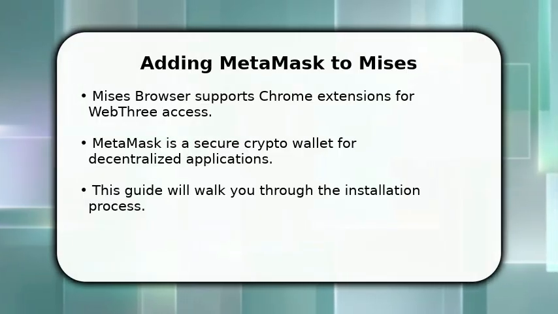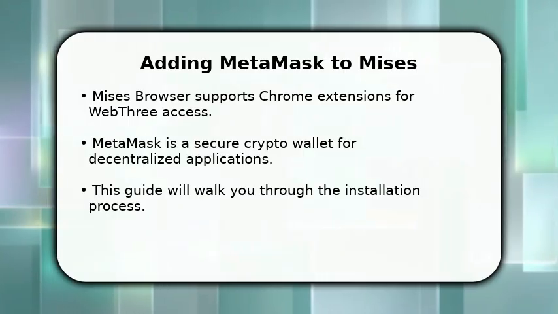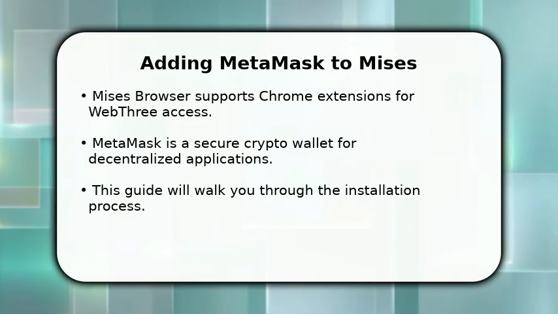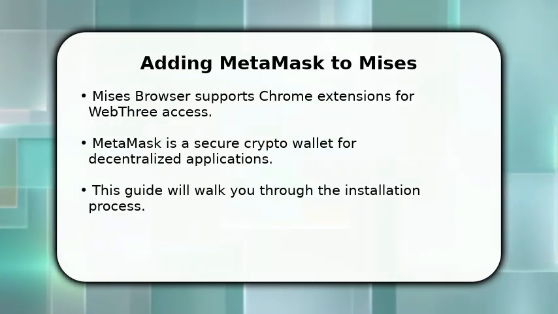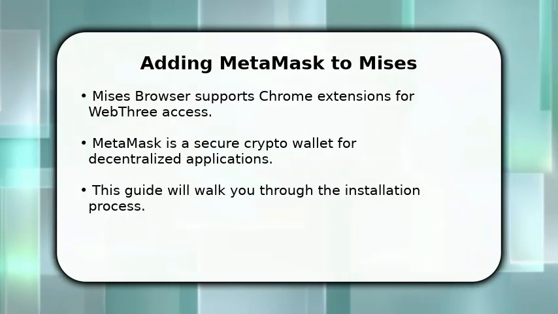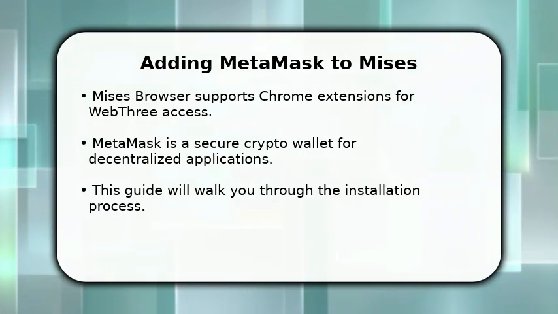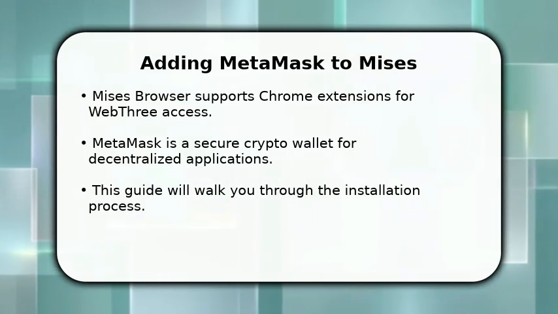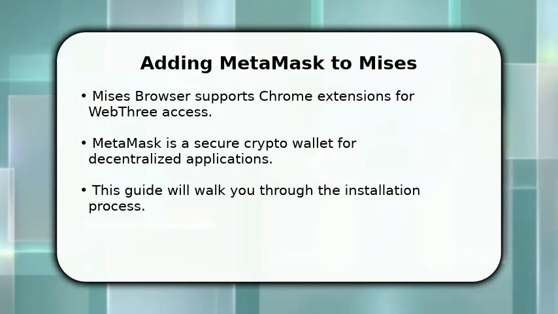In this video, I will explain how to add the MetaMask extension to the MetaMask browser. MetaMask is a fast, secure, and extension-supported Web3 mobile browser, making it ideal for decentralized applications. MetaMask serves as your essential crypto wallet, allowing you to securely manage digital assets and interact with the blockchain.